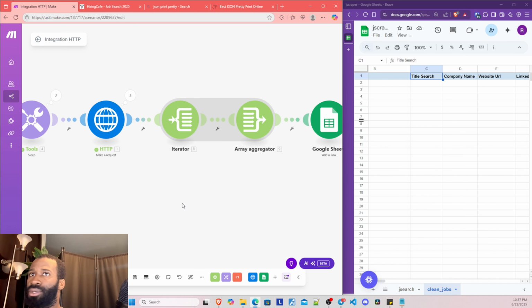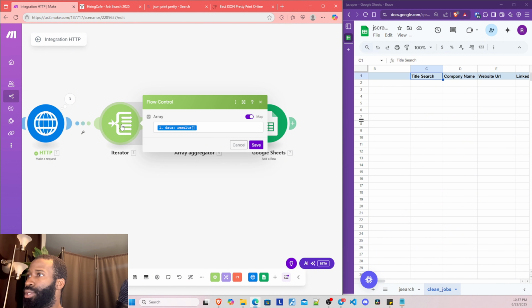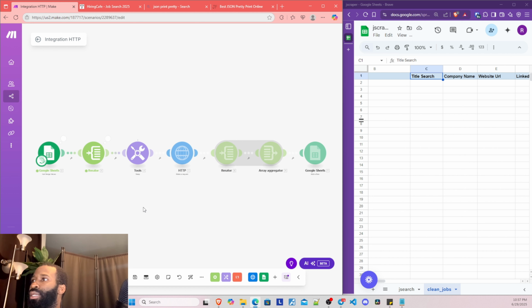I'm going to run this real quick so you can see the output of what this is meant to be. Let's run this again. So the iterator is iterating, returned 12 results, though nothing has been mapped, so you don't see anything here.